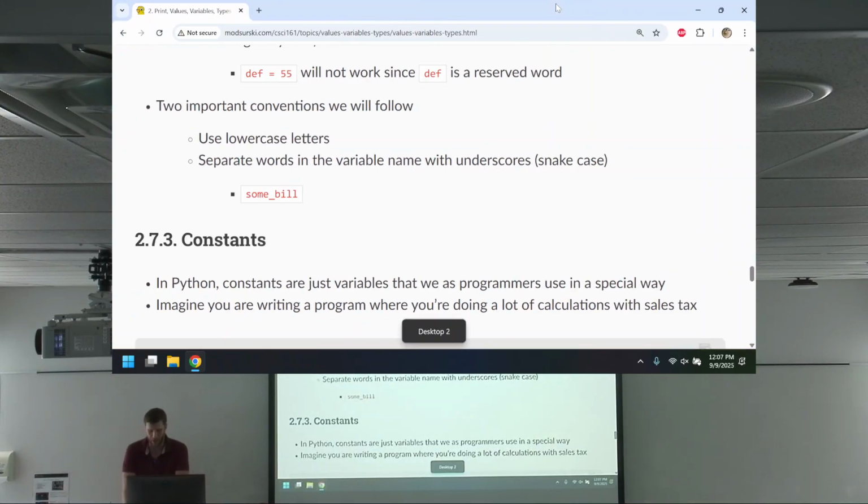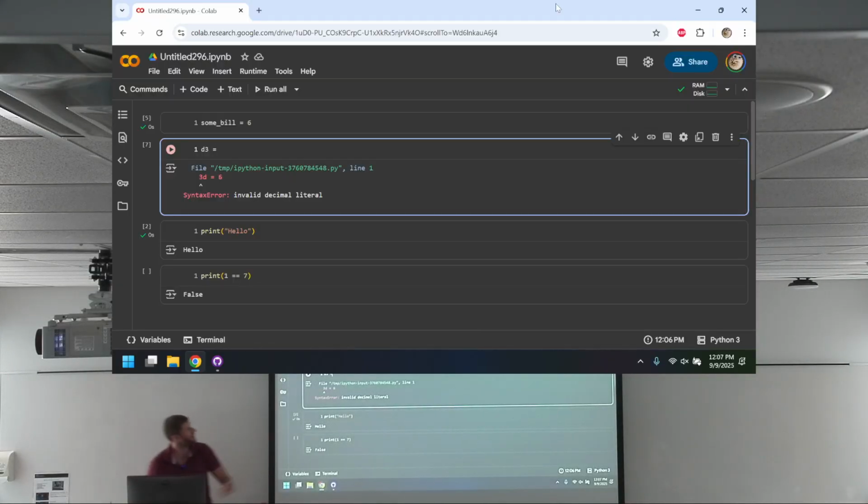All right, so yeah, sum bill. This is, by the way, called snake case, okay? An alternative popular style, raise your hand if you have experience in Java or something. Okay. Whether or not the people that taught you Java were enforcing these conventions, you may or may not have noticed this. But in other languages, and also in Python in certain situations, the convention will be something called Pascal case or something called camel case.